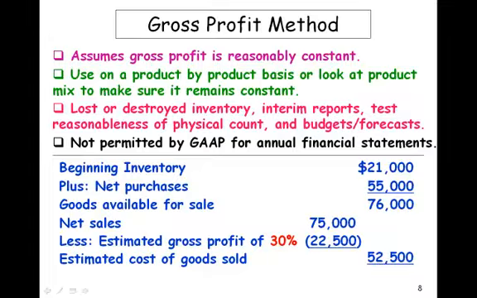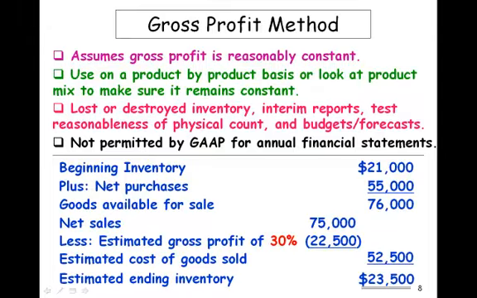As you'll recall from Accounting 350, one of two things can happen to the $76,000 cost of goods available for sale. It is either sold, which includes shrinkage, or it remains in ending inventory. If we estimate that the $52,500 of inventory was sold, then our estimated ending inventory must be $23,500. As you can see, this method is only as good as the gross profit percent that is used.